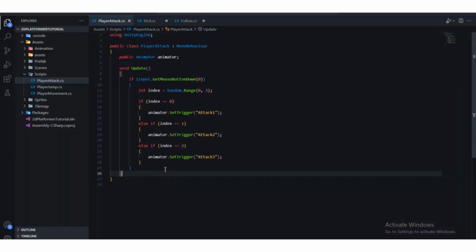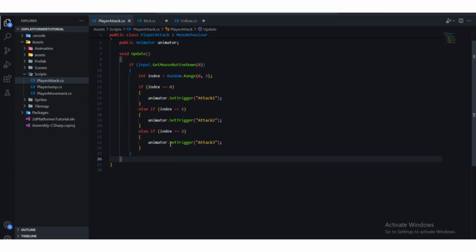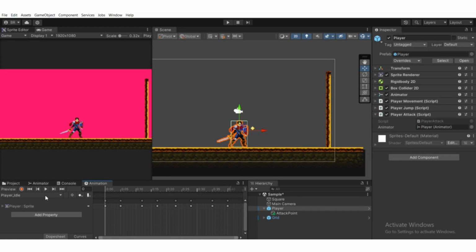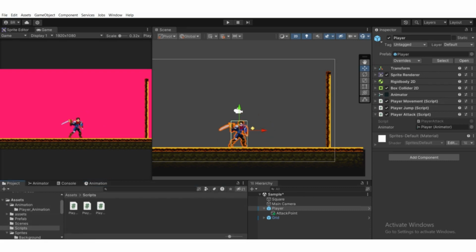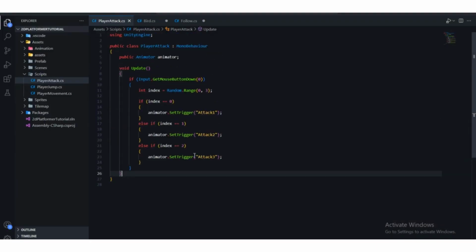We're gonna create another function and make it public, because we're gonna call that from the attack animation. As you can see, we're gonna call it from over here. We just have to add event and call that hit, that attack function. We make it public to call that function through animation. We type void and name the function, something like attack, with brackets and curly brackets.